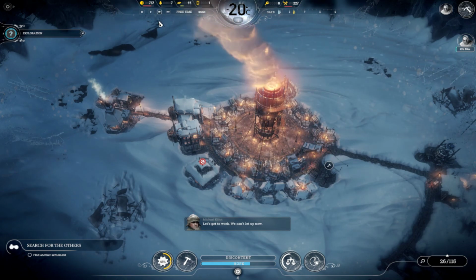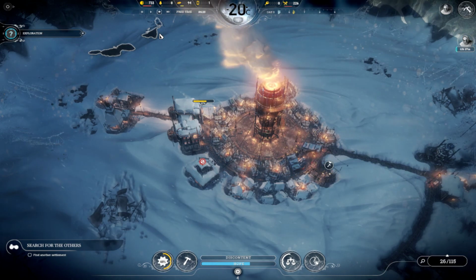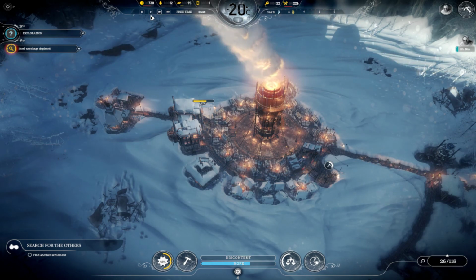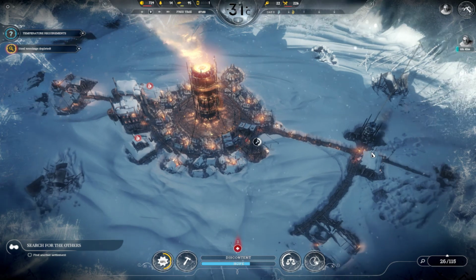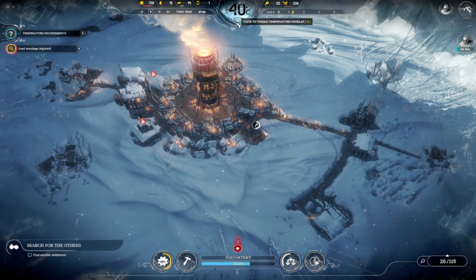Okay, so we're gonna speed it just a little bit. You see our coal is going down a little bit. So we see it's starting to become day. Steel wreckage has been depleted. Okay. And woof, it just got chilly.